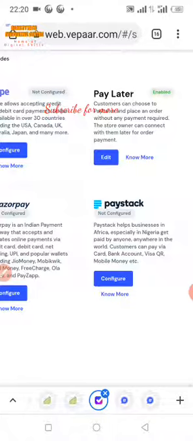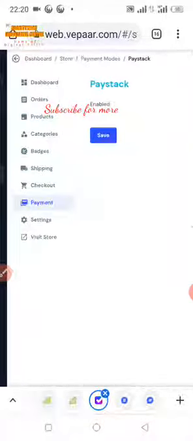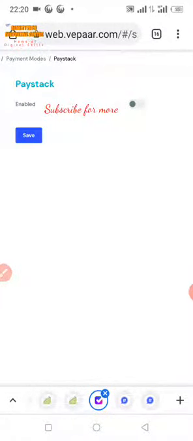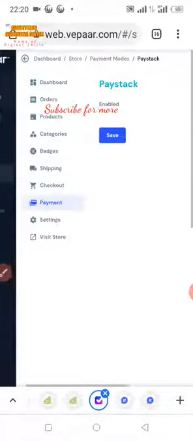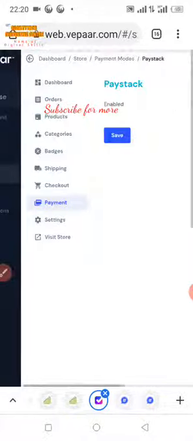Now another way of accepting payment is the Paystack method. This will help your customers to pay through their bank card, the debit card, generally known as ATM card. This will enable them to pay directly, and then it goes into your Paystack account. And from your Paystack account, you can withdraw directly to your bank account. So if you don't have a Paystack account, you can go to www.paystack.com to create an account with them. And I will also teach you how to link the Paystack account to your e-commerce store.